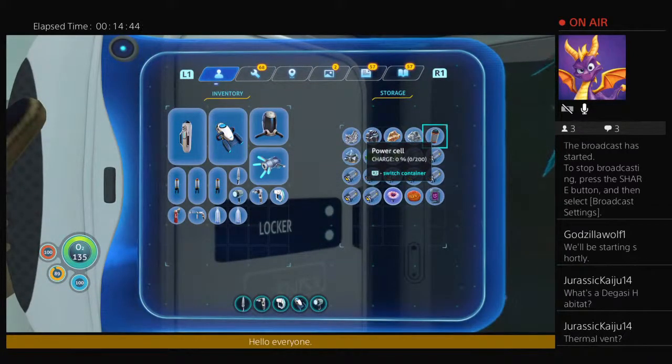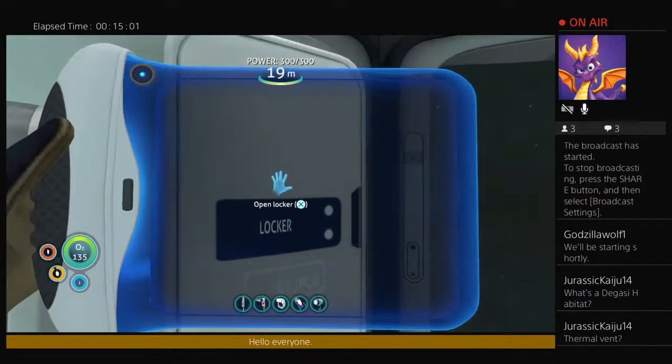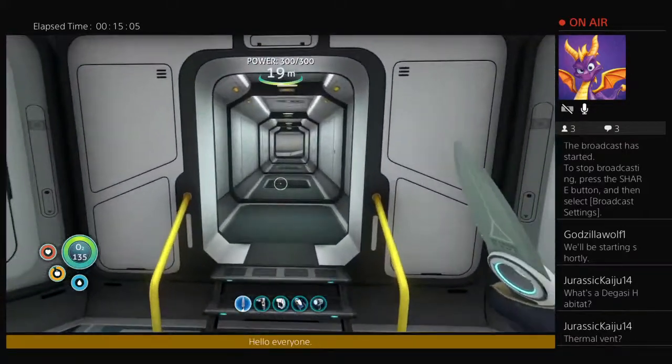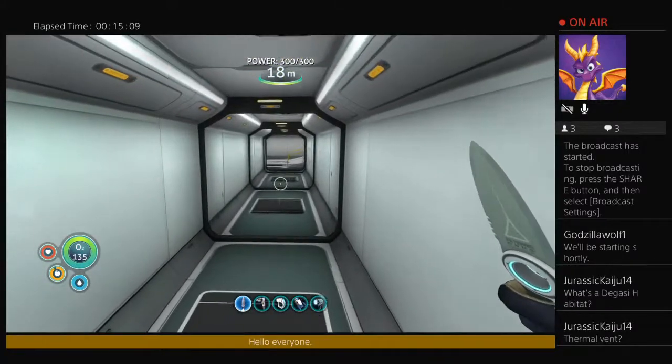You got a power core, but yeah, I've got all these... oh, there's a battery. Good. I've got at least one good... I've got 2 batteries here, which is great, because I'm going to need those. Okay. We're good. We're good now.